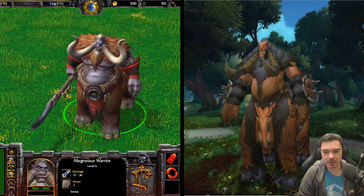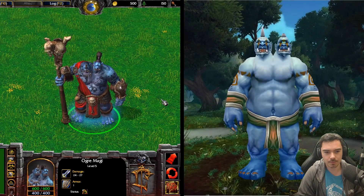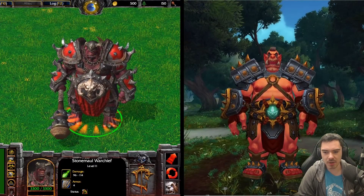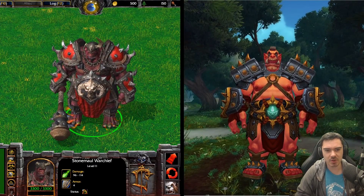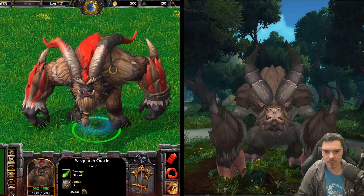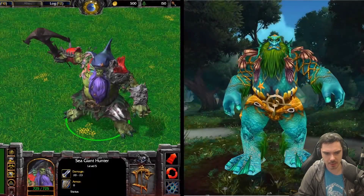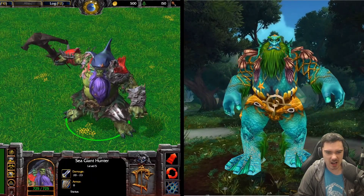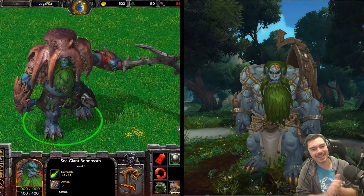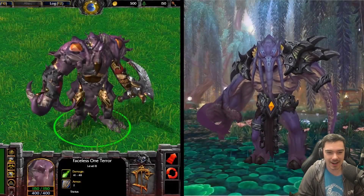Magnataur — yeah, they actually look pretty good in WoW. I kind of prefer the more squat version in Reforged though. Here again, it's a lot more intimidating — the Warcraft 3 Reforged version is a lot more muscular. It kind of captures that heaviness in a much better way than the WoW version does. I think both of these look good — the Sasquatches both look actually really good. I wouldn't mind either one. Sea Giant — we got a lot higher textures, like the shoulder work. The coral stuff on the new guy there on the left is fantastic. I love the ship on the WoW guy, but I think Octopus beats that.